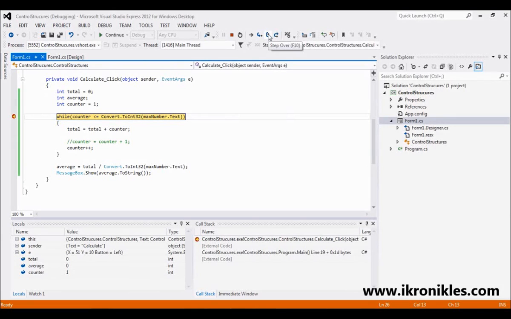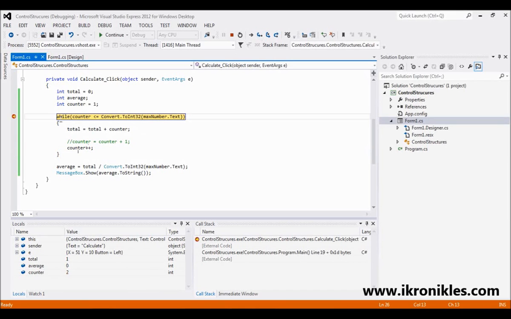Let's step through the code. Total is 0, 0 plus counter 1, and step again. So total will now be 1, and counter will increase by 1 because of the counter plus plus, and then the condition again.